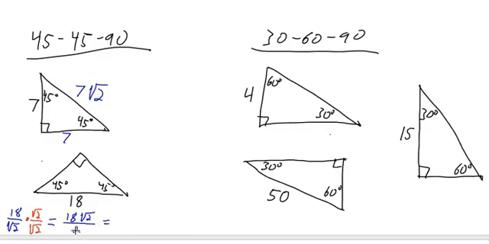And when there's nothing left except a 1 in the denominator, we can get rid of the fraction part, or get rid of the denominator. Right, so if the hypotenuse has a length of 18, then the legs must be 9 times the square root of 2.